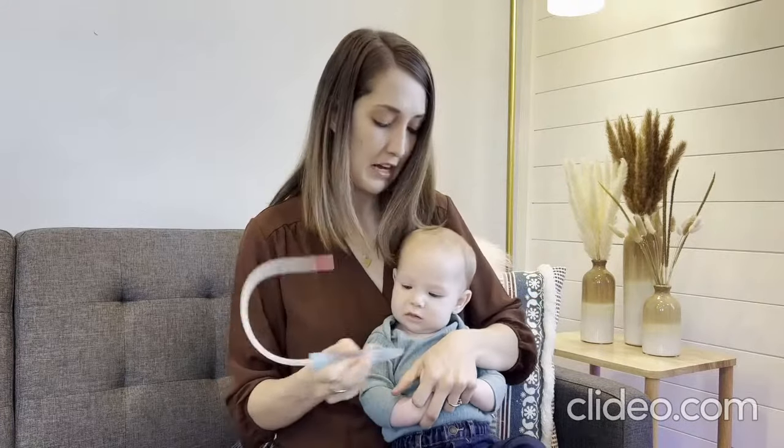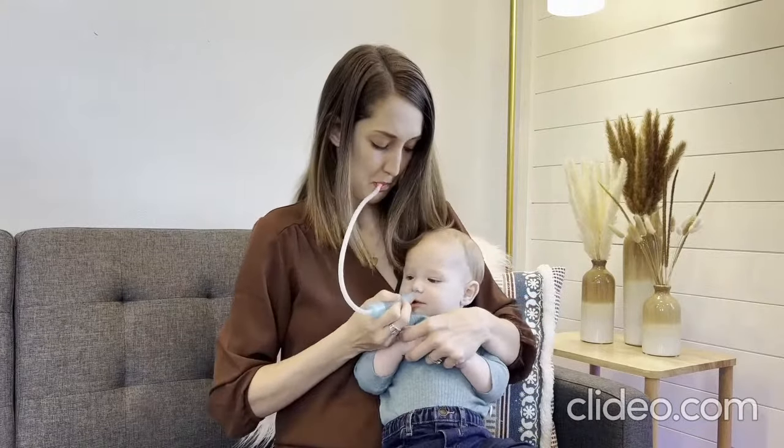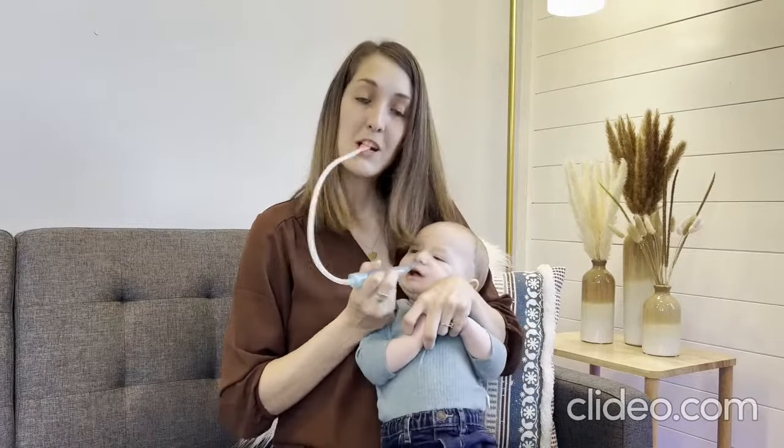And then suck. I'm not gonna demonstrate with him live because he doesn't need it right now. But you can see how I held his hands in one hand, just like that. Now they're not gonna like it, but it's for their benefit, it's for their good. Yeah, definitely get one of these. If you know someone who is expecting, get them one of these. They're gonna thank you forever.